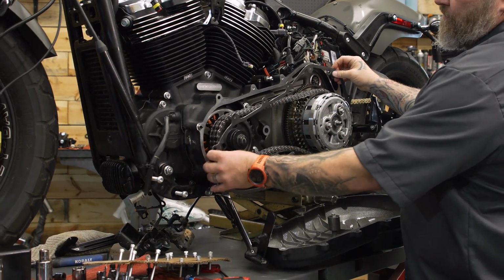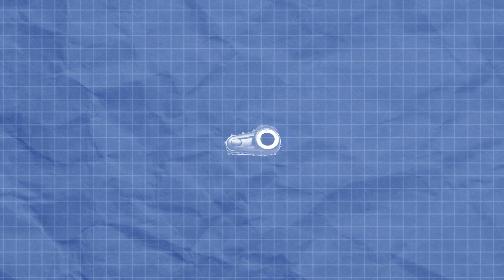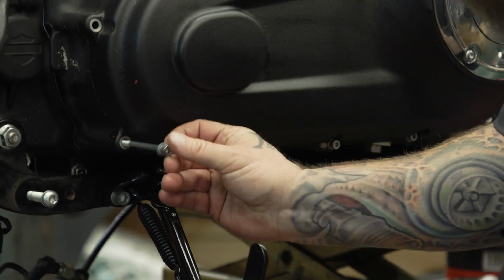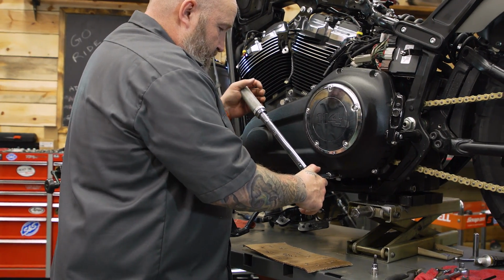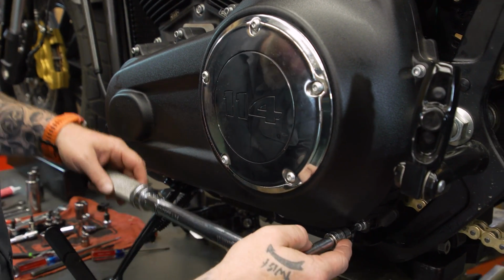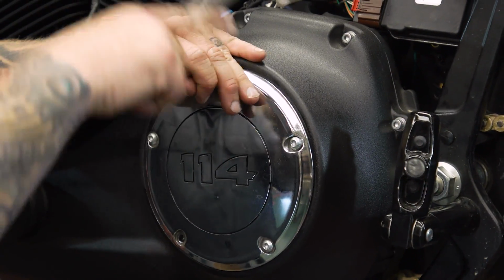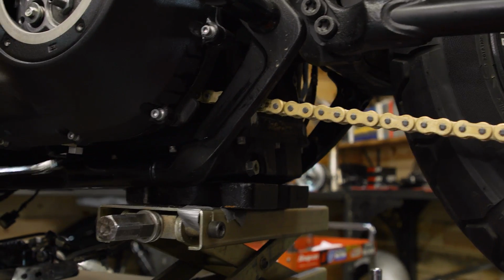Don't forget to put a new primary cover gasket in there. We're gonna put our primary cover on. That does get torqued in a specific sequence. We're gonna torque those anywhere from 144 to 156 inch-pounds. Now we can fill it up. We're gonna put 40 ounces of our primary fluid in here. Before we do that, we're gonna make sure our drain plug is in and tight.